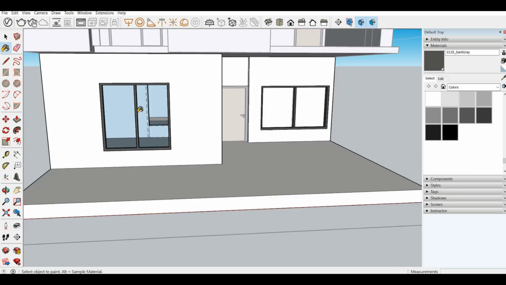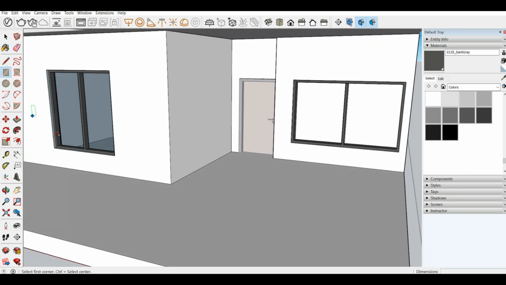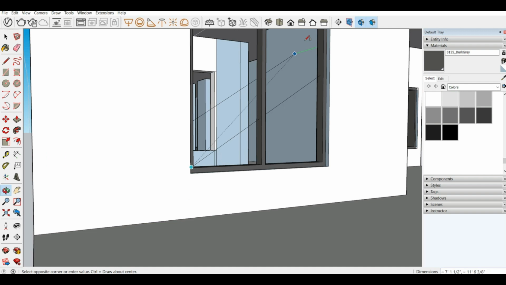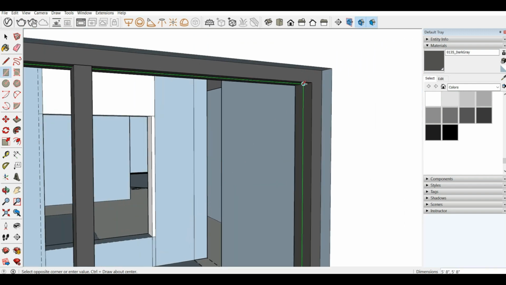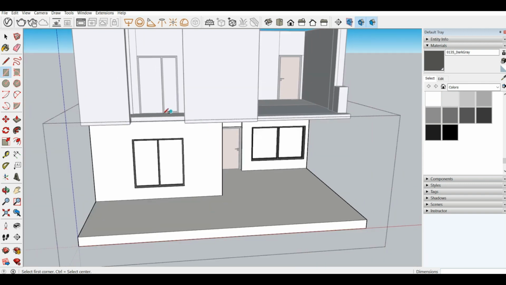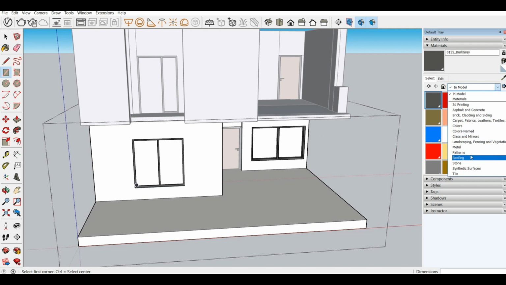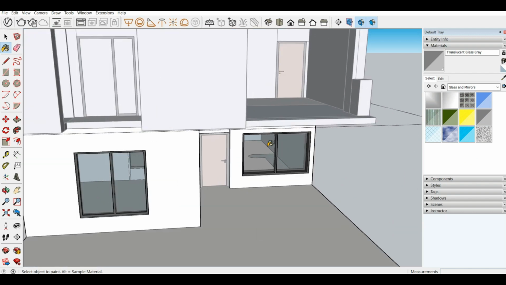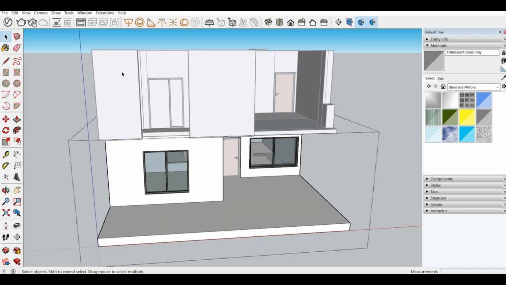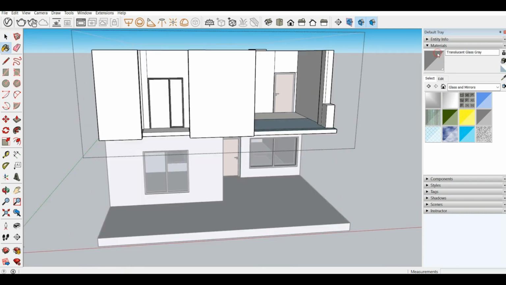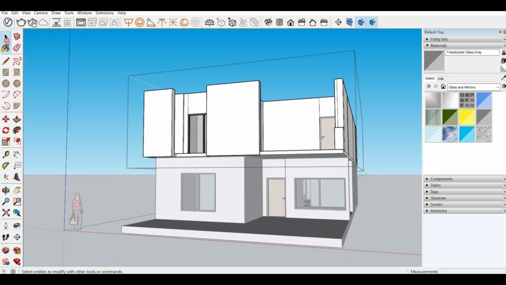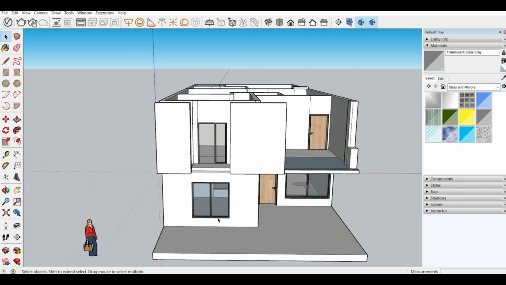Like this, create another geometry because we erased the one that was created earlier. So I'm just gonna add glass material to all the windows at once. So from here I'm just looking for a glass material. So here, on the upper window as well, same. Here we go. Like this.